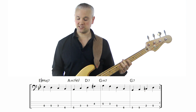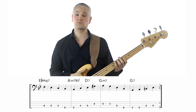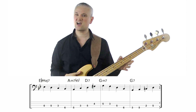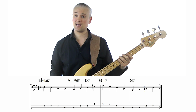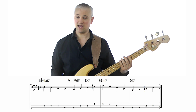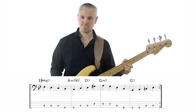And then we're at this A minor 7 flat 5 to D7 in one bar, so again, two beats per chord. So this time, instead of playing the same note twice, because there's a movement by fourth there, let's use a root third pattern, just to bridge that gap a little. So A to C, D to F sharp, leading up to G, okay? So we're not using A, A, D, D, we're using A, C, D, F sharp, G, okay?